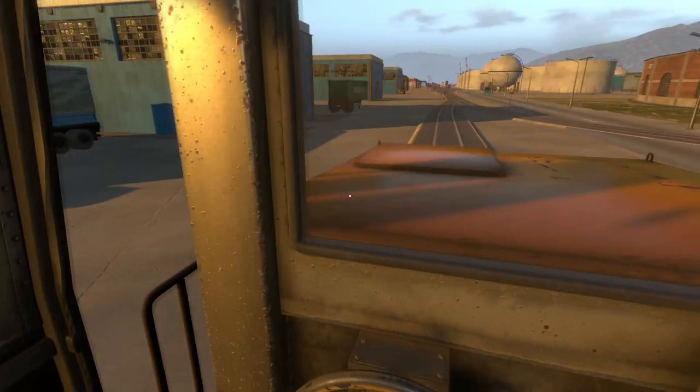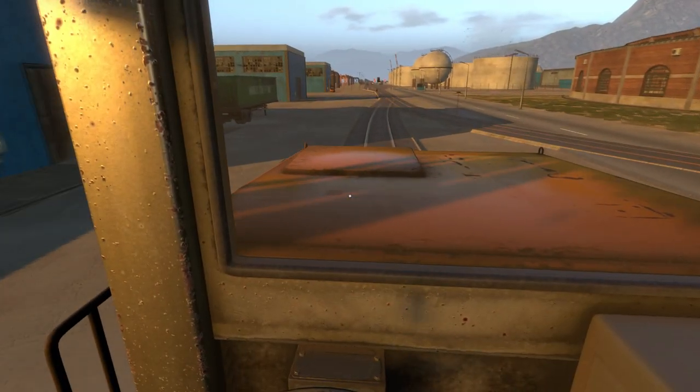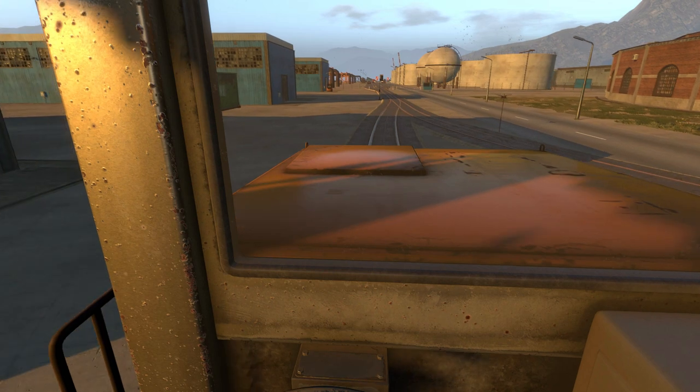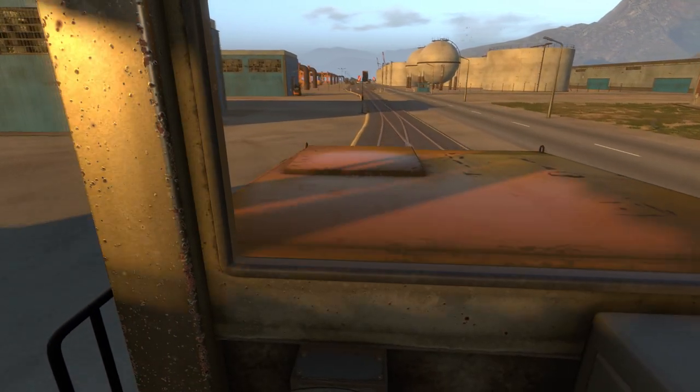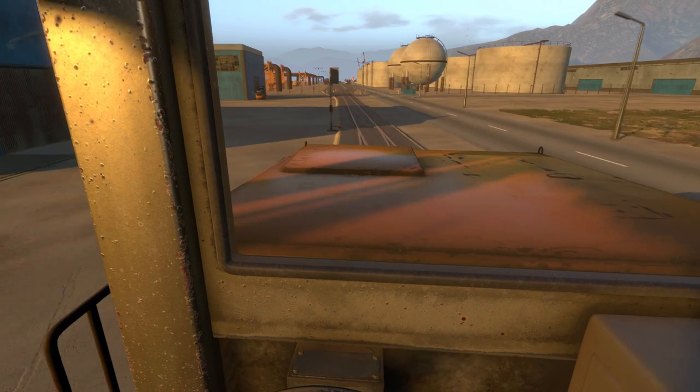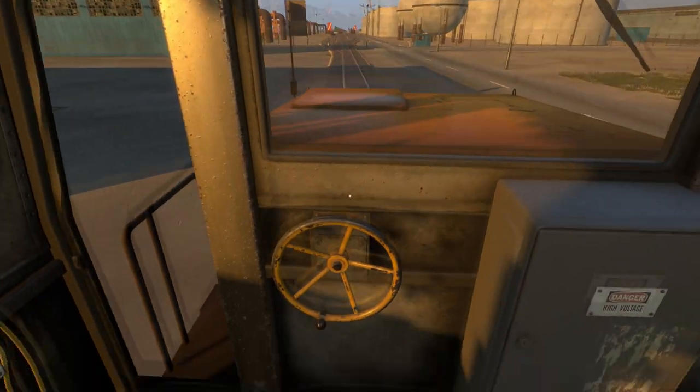And what I'm doing here is I'm just going to spin this locomotive around so that it's facing the right way, so that when we do eventually head out of here, the poor old DE2 is facing the right way. So just bear with me one moment and I'll get that all set up.